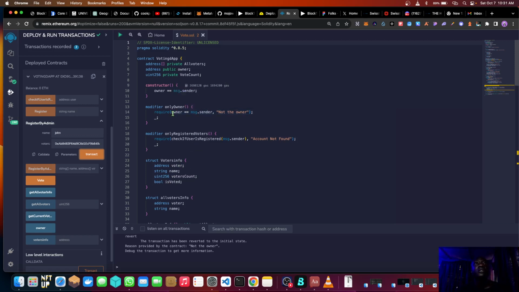So the issue here is that it's supposed to say the owner is the sender. Okay, so I even have said msg.sender is equal to the owner.